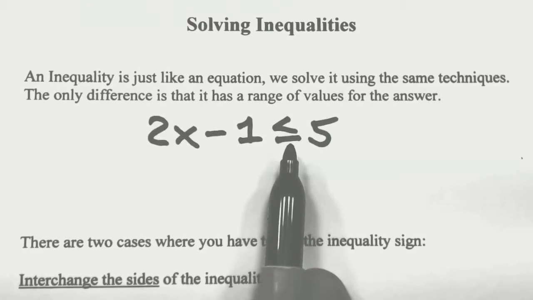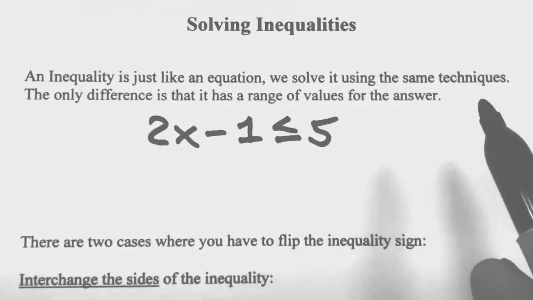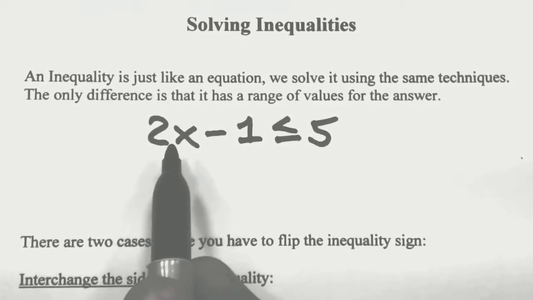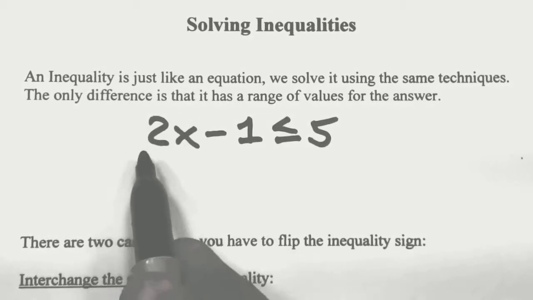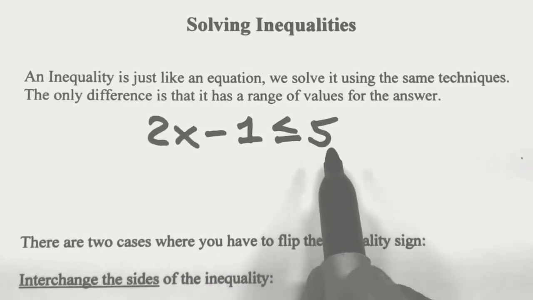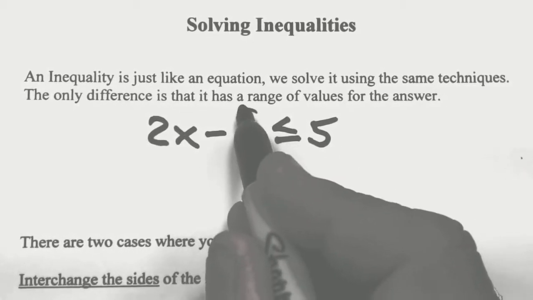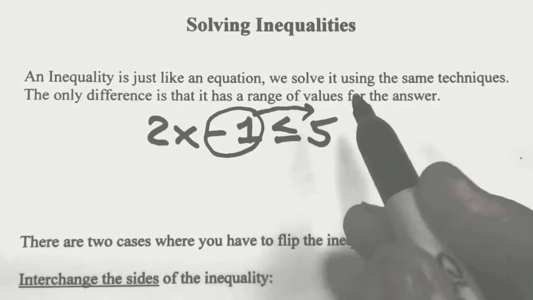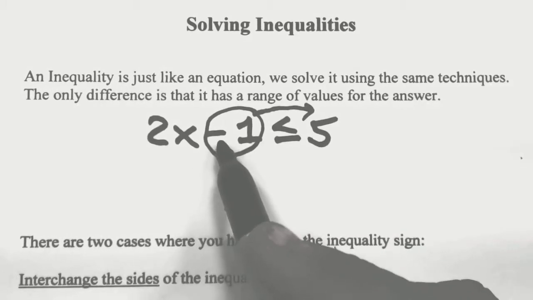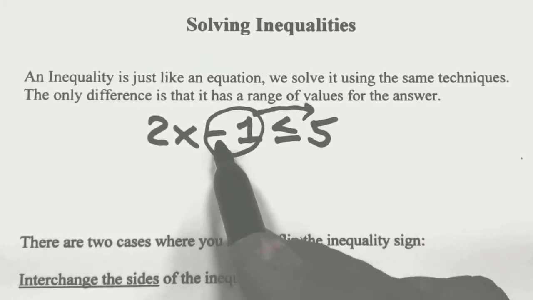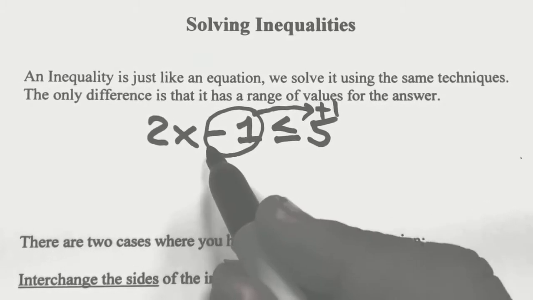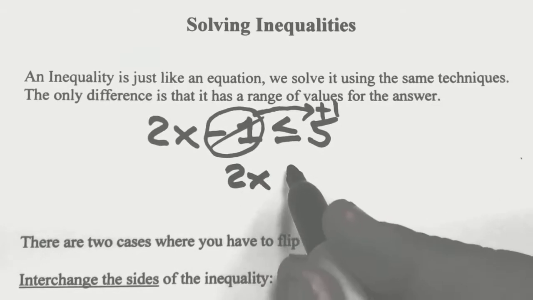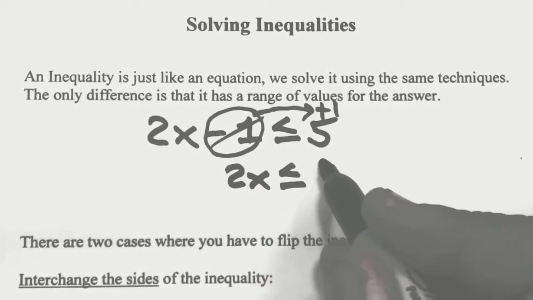Now, the main techniques of solving an inequality are just like they are with an equation. There are two things we have to watch out for, but in this first example, we'll sidestep those for a moment. Now, remember, our goal, if this was an equation, would be to end up with x equals whatever number the answer is. And so, as always, we want terms with x on the left and plain numbers on the right. Anybody that's on the wrong side we have to move. And this plain number on the left has to be moved. And it moves just like it does when you have an equation with an equal sign. If you jump a single term across to the other side, then it changes the sign, so the minus 1 jumping over here becomes plus 1. Okay, well now, since we moved the minus 1, I now have 2x less than or equal to, and 5 plus 1 gives me a total of 6.